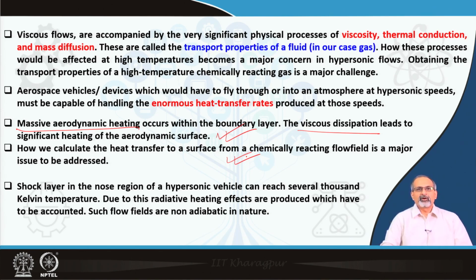In the compressible boundary layer solutions that we attempted, we considered it to be a non-reacting medium. Not only that, we also considered it to be calorically perfect. Therefore, elevating it to the level of complexity that we are trying to address here needs a lot more effort. The shock layer in the nose region of a hypersonic vehicle can reach several thousand Kelvin temperature. Due to this, radiative heating effects are produced, and they would have to be accounted for. Not only that, in the presence of radiative effects, the flow fields become non-adiabatic in nature, and therefore, we have to be careful about the formulation of the governing equations.